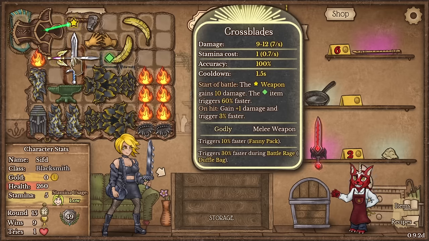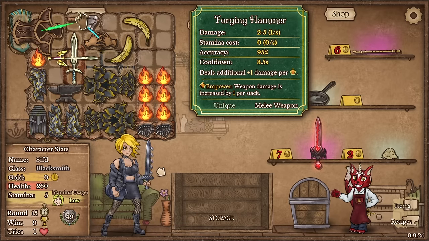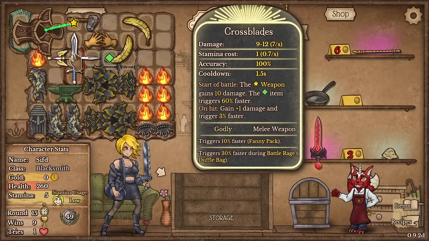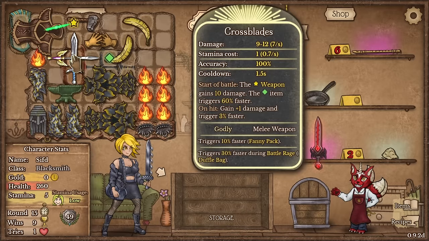So the crossblade do the following. Start of battle, the star weapon, which is this thing, gets plus 10 damage. So this, instead of doing 2 to 5, is gonna be doing 12 to 15. Also, this has 0 stamina cost. And the triangle item gets 60% faster attack speed. That's specifically the banana, so we're gonna be healing fast. Now, this thing on hit gains 1 damage and 3% attack speed. Right, so that's the main thing we want to be doing.